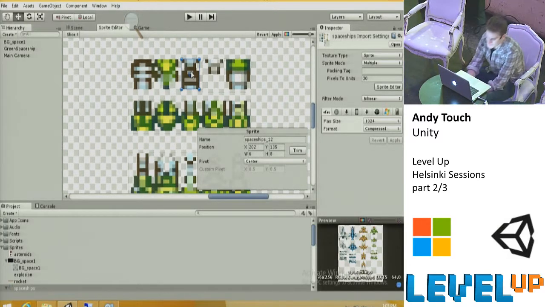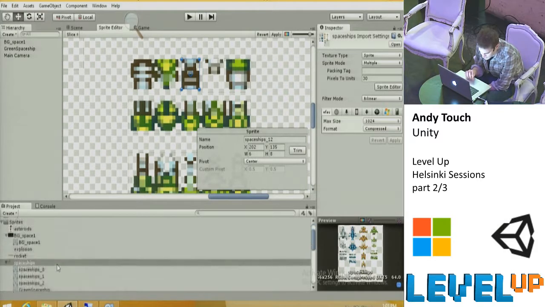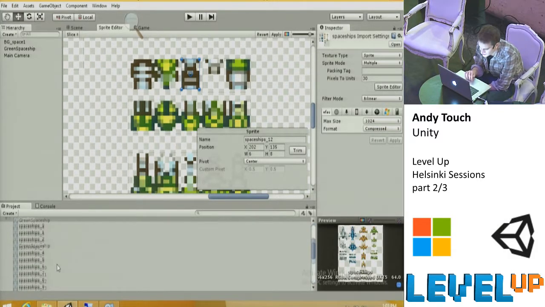Groovy. What you'll notice is the sprite slice is spaceships_12. You might have a different number, or you probably will. I want you guys to rename it, because like I said before, going through this whole list to find this particular blaster piece is going to be a nightmare. So I'm going to name this Green Blaster and click Apply.